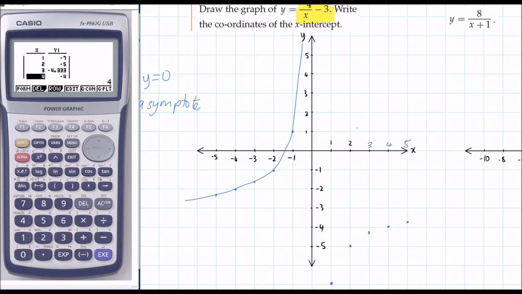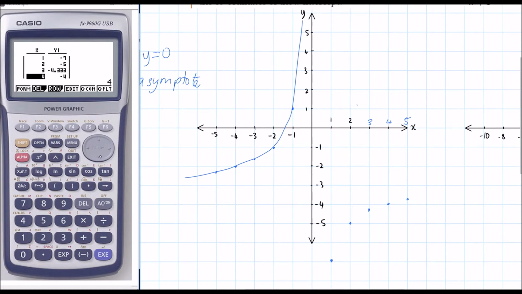So as we sketch this in, it's going to be coming down like this and around, approaching that line but never touching. And the same here, coming down, around, and approaching that line but never touching. So if we just look at where our asymptotes lie here, we've obviously got this asymptote down the middle again, a bit like what we had last time.